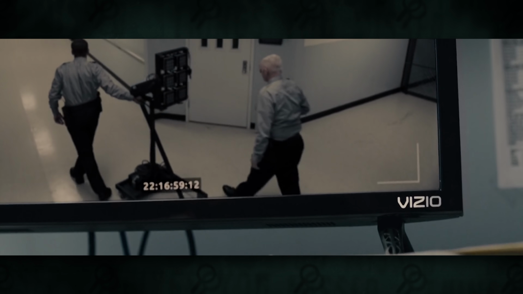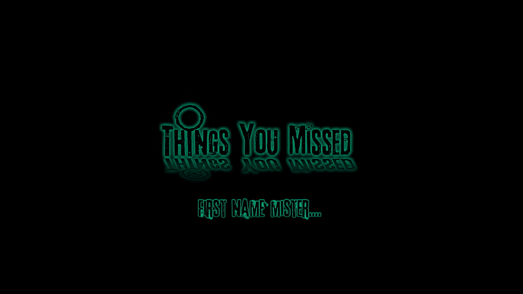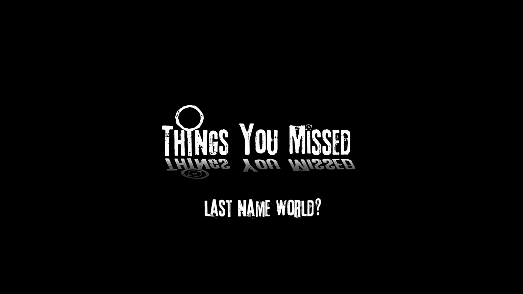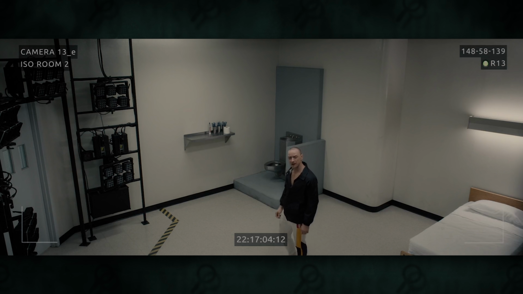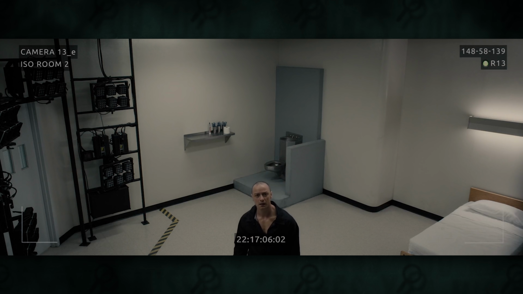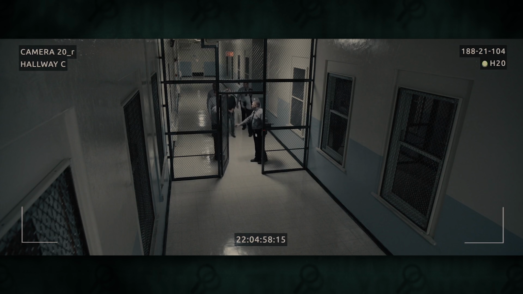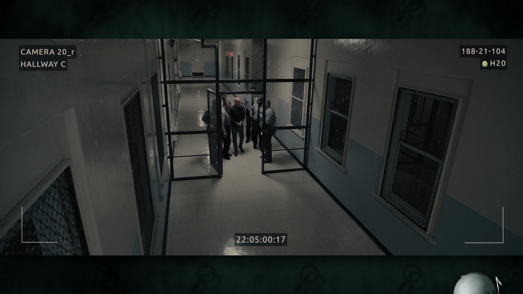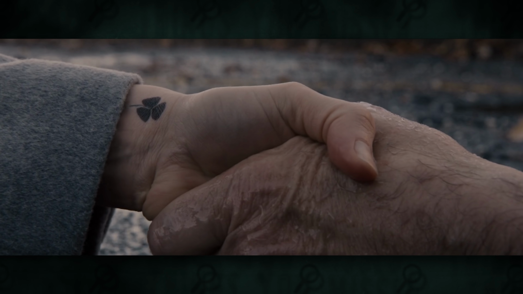Once we arrive at that institution, there's a huge clue about the final twist of the movie. As they're placed in their rooms, we are shown the point of view of the cameras placed around the institution. The entire movie, these security camera shots are constantly being shown. The final twist is dangled in front of us all along. The characters are introduced to their new psychiatrist, Dr. Ellie Staple.